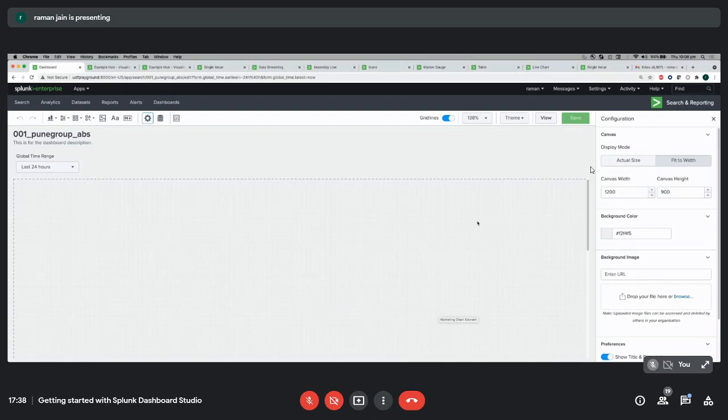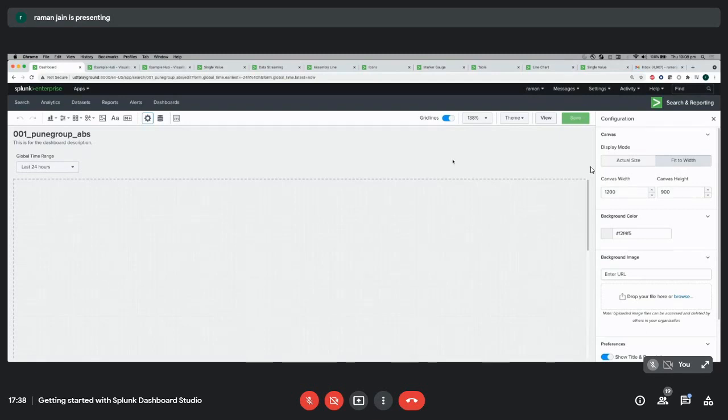See, I am going to create a simple scenario. What I'm really doing here is I want to show you three typical visuals. The first one I want to show you is a single value. The second one is a tabular output. The third one may be a bar chart or some sort of a pie chart or something, right? Let's do that.